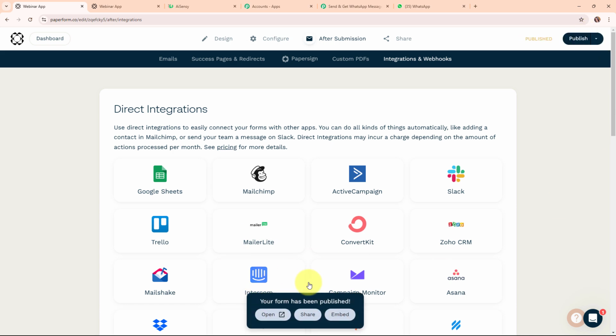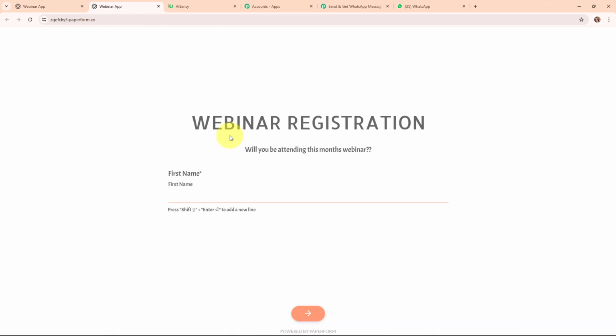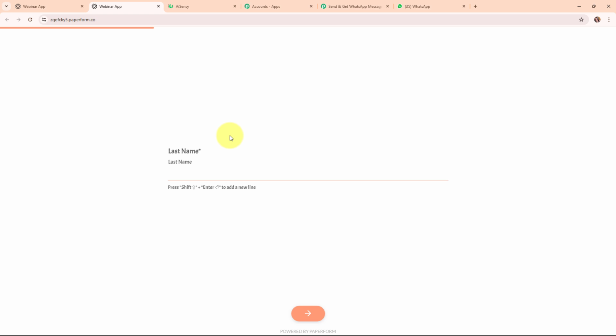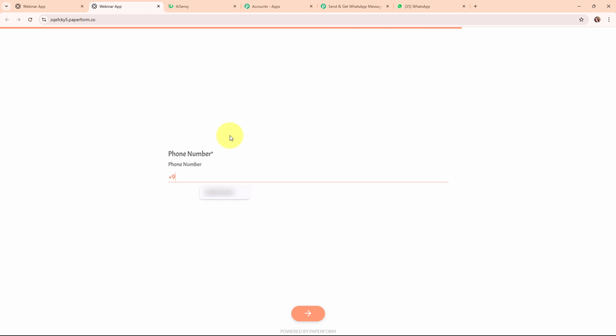And here you can see we have successfully published the form. So let's open it. And now here I'm going to enter some dummy data and do a test submission. So here for the first name, I'm going to enter the name as dummy, last name as user, email as dummy@pabblytudes.com. Here I'm going to enter a random phone number. And here for the city, I'm going to enter the city as Mumbai. And then I'm going to click on this register.